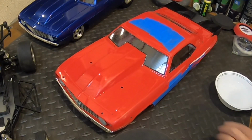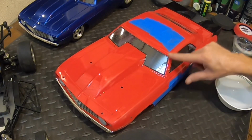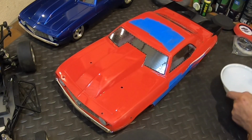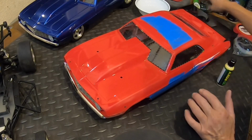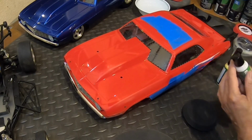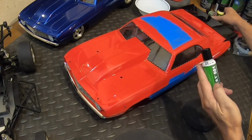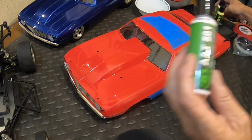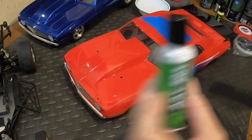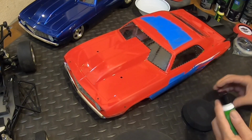Alright, now that I got the decals protected from this fender and this roof line, we are going to use stage one. So here's step one. Pretty aggressive compound.